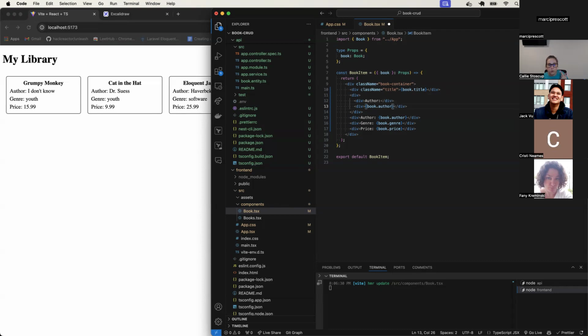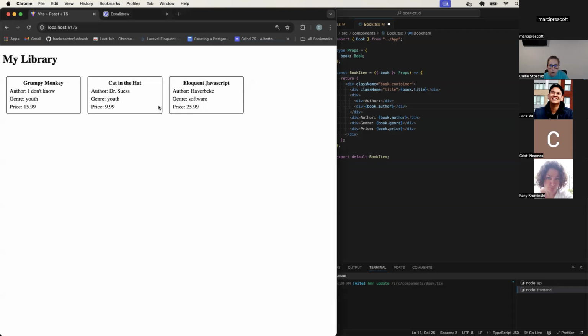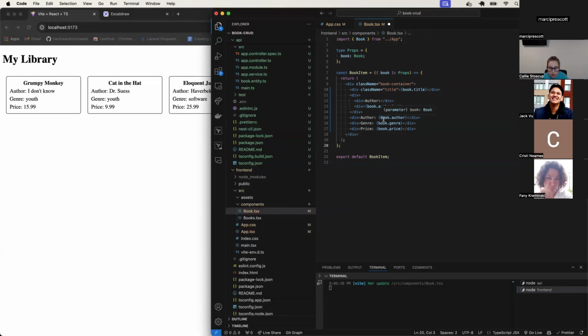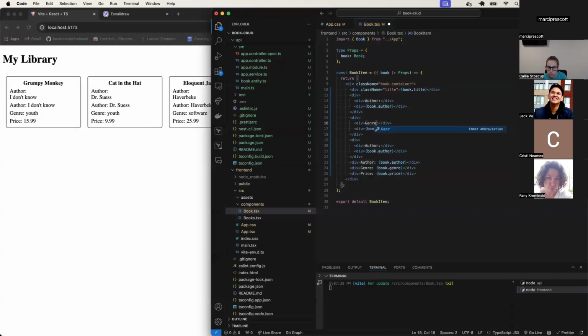I forgot to record, so we're already doing some CSS, but basically we are going to try to replicate this card here just for funsies, and this is where we're at so far. Okay, so now that we have this, you can see this is kind of the layout of it. So instead, let's go ahead and replicate this, and then we'll change these. So this should be genre. And this would be price.